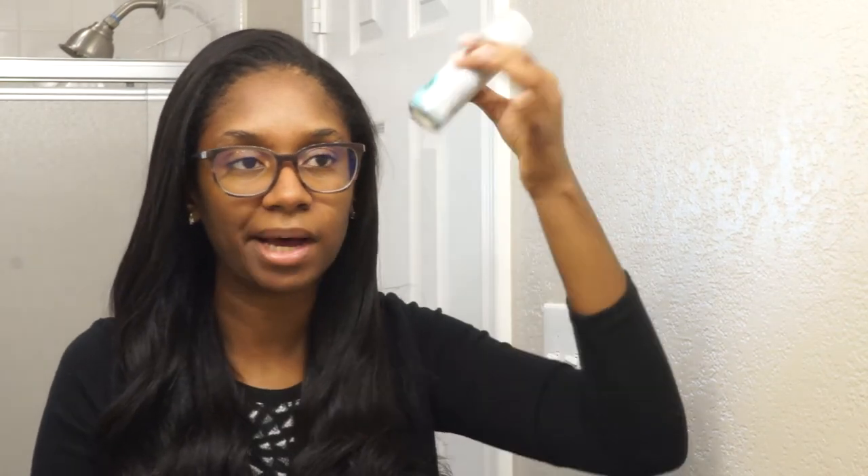Final thoughts: this is not going to make your hair feel like it's freshly washed, but it does kind of prolong it a little bit longer, because my hair doesn't look as stringy as it did before, which is nice. It's not bad and it's not super expensive. So if you're curious about how dry shampoo will work on black hair, now you see it will be kind of oily — don't get your hopes up — but it will kind of help because it doesn't look as stringy through my actual strands. It'll be in a ponytail and maybe some other styles towards the end of this week. It's only $3.99 for this little bottle — not a crazy price — so I say give it a try if you're wondering how to prolong your straight hair.